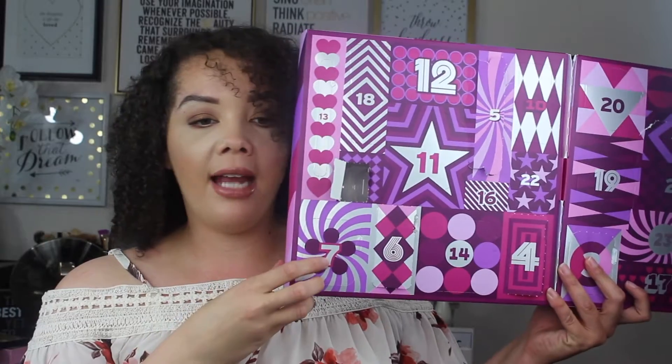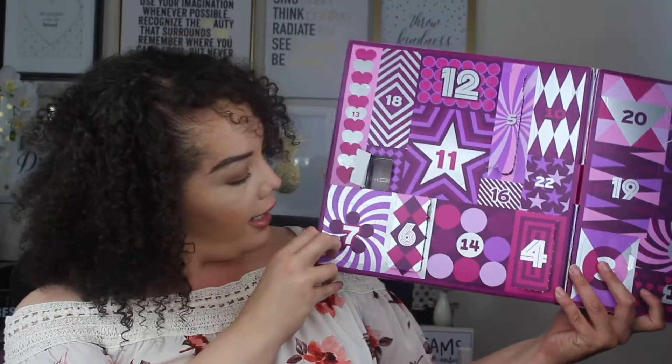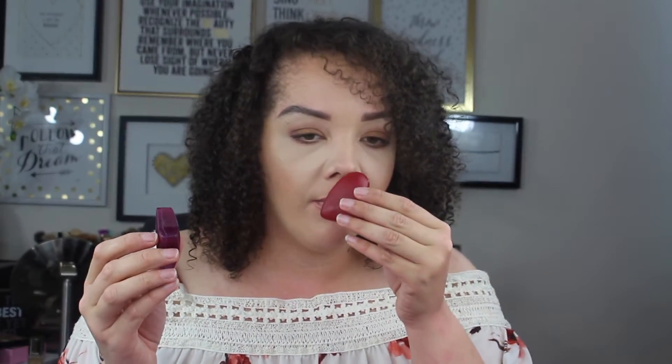Day number seven is right here. He smells good. Actually I do like the smell of both of these — I like the smell of the heart more. I guess I can look it up on the Body Shop's website because they tell you literally everything that comes in here. Are these soaps or like bath melts or something? I don't like the fact that they don't come sealed though — I would prefer them to come sealed, especially if I don't want to use it right away.